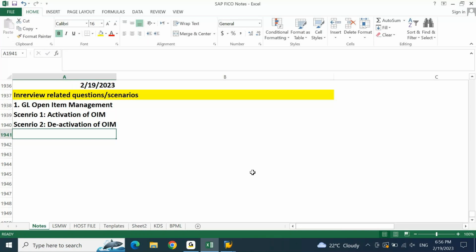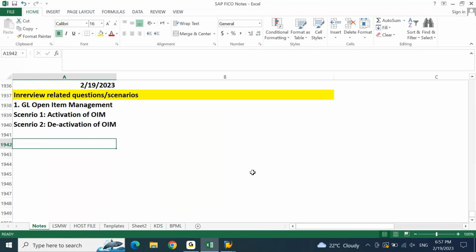This is a possible practical scenario which you will get in your real environment. There may be certain GL accounts wherein your client would like to stop open item management or they would like to open the open item management functionality. Now, within these two scenarios, there may be sub scenarios. When I say sub scenarios, it's again different.